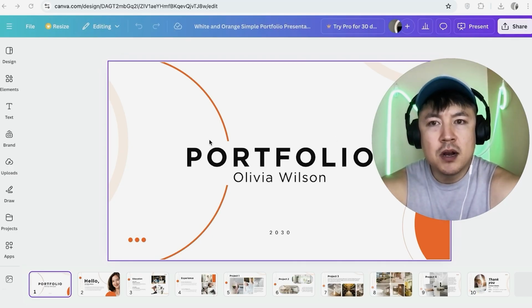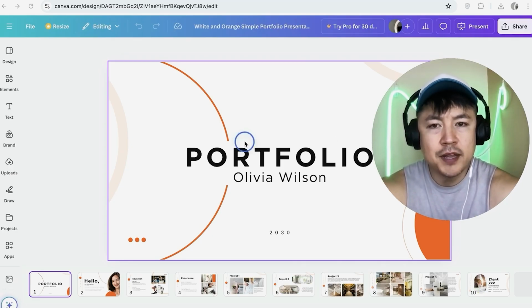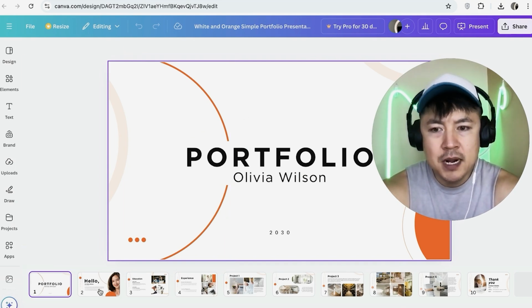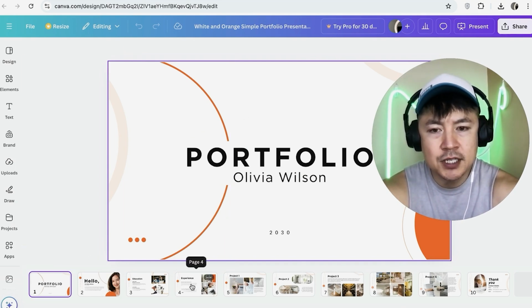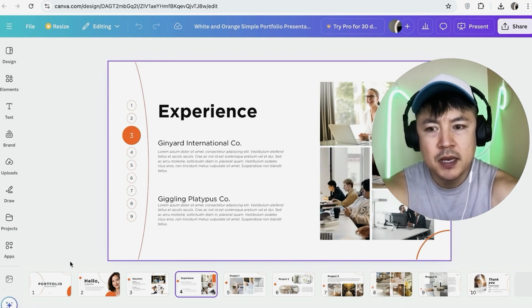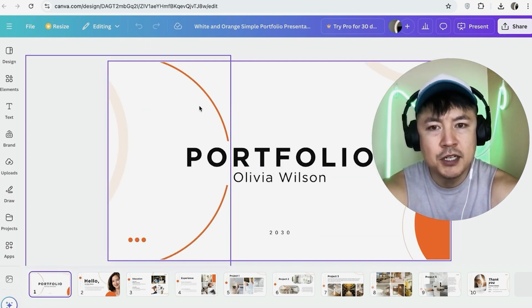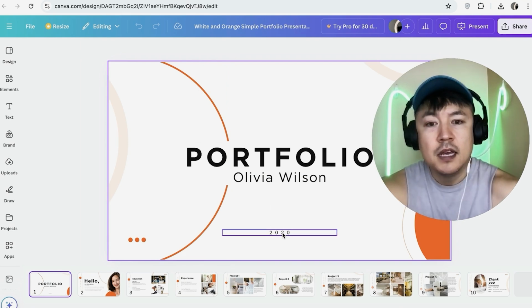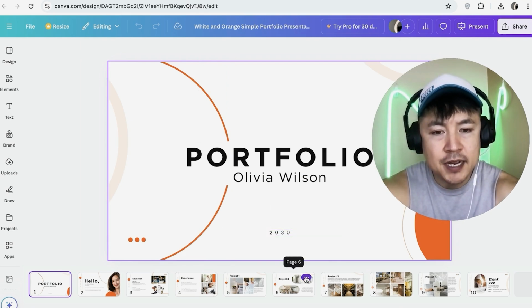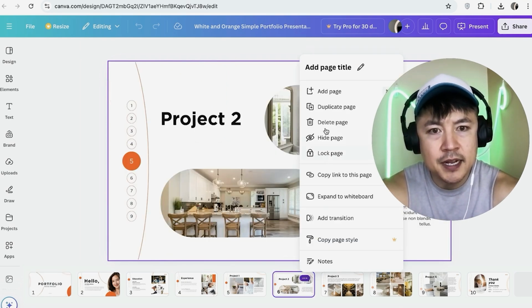Okay, guys, so here we are in the PowerPoint editor. So the cool thing about this, it's pretty easy. It's just like setting up a Facebook page. So first off, here at the bottom, you're going to see all the different pages. So you can easily just click on the page and then you can go ahead and edit it. And then also when you hover over the page, you're going to see these kind of purple boxes. That means you can edit that portion of the PowerPoint. If you want to delete pages, just hover over the page down here and then click on the three dots, and then you can click on delete page.